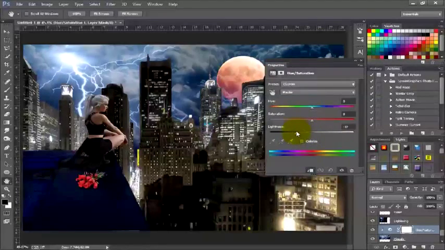So now we're going to mess with the clouds a little bit. We'll take the saturation down, make them a little bit darker, more. There we go. And I kind of want to do more of a gold brownish color.